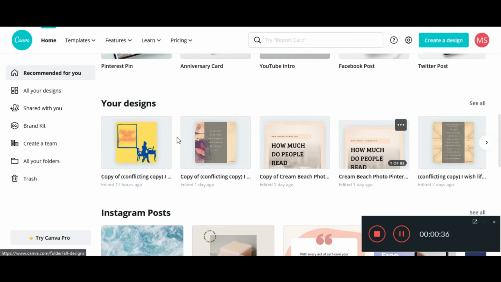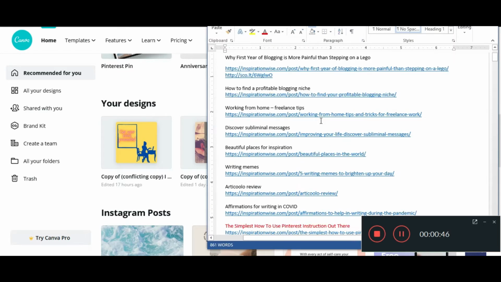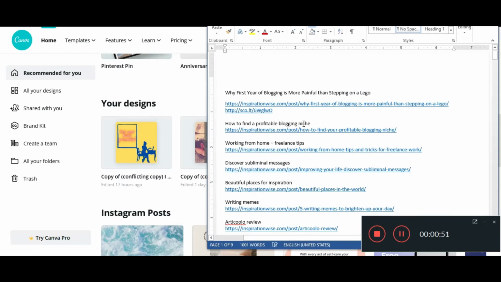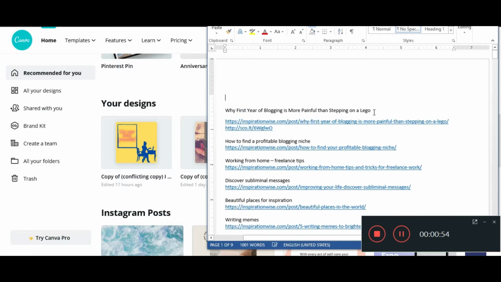So what you want to do is set up your headlines the way you want them to look on your pins. You're going to need a list of headlines that you will use to copy. You can use an Excel sheet or Word, whatever you're using is good. Links are not important, just the headlines. Set them the way you want them to look on your pins. You can easily change them later, but for the bases that you're going to create, you're going to need this.